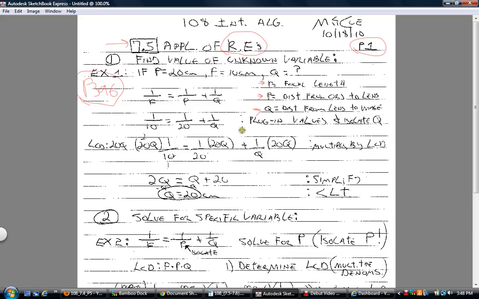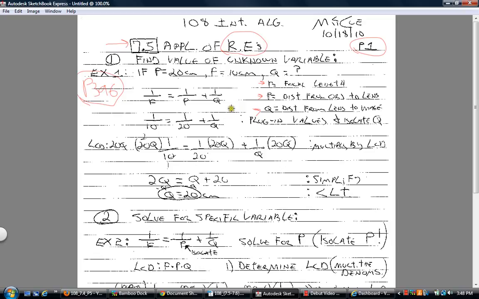What I do not have in my class notes is that visual picture, and if you look at it, it'll help you see that when your lenses are working, in your cameras, this formula is used. I wish we had more time to explain why it's in this form, but we're going to go ahead and tackle the first example. What if you're given values for f and p? Could we find q?